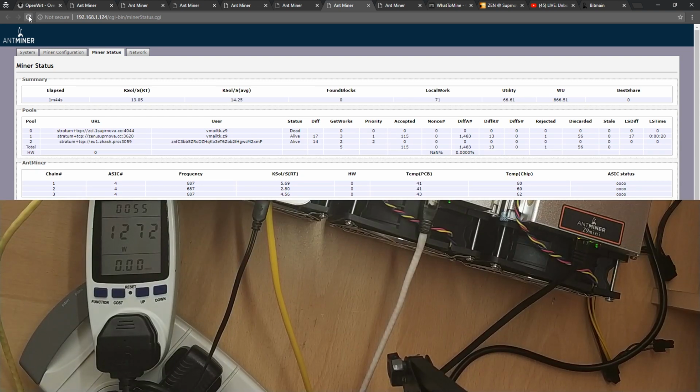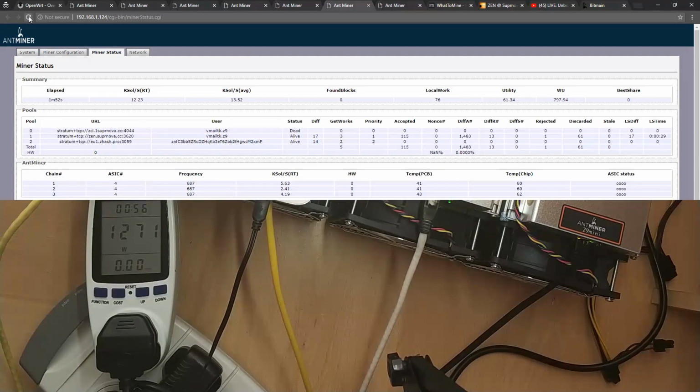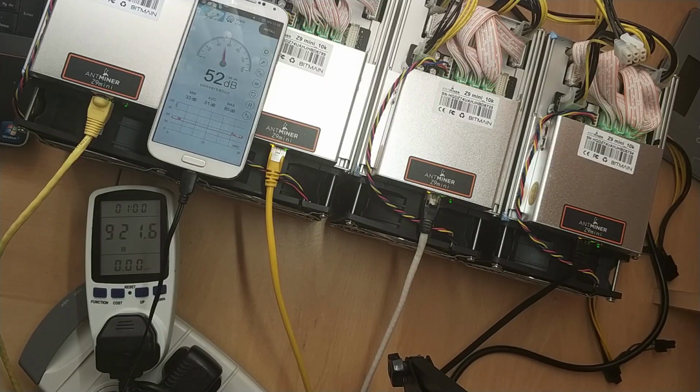The middle one is dying, the middle hash board. We're dropping to about 12 kilosols per second. So that setting is too high for this machine. Let's try 681 MHz. So what I'm doing is changing frequency one by one until it's stable. I keep monitoring it. If one of the hash boards starts dying, then I drop the frequency.